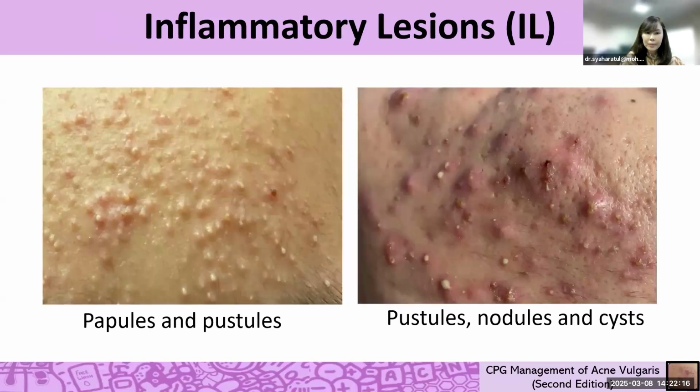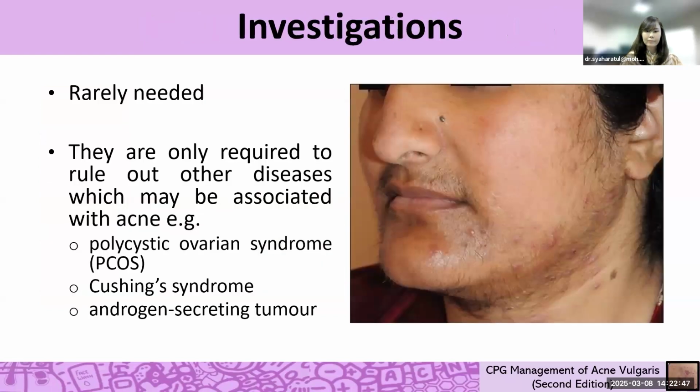So then moving on, we have also inflammatory lesions. On your left, you see many papules and pustules. Papules are generally raised lesions measuring less than 1 centimeter, whereas pustules are papules with presence of pus content. So on your right, you also have some other inflammatory lesions, which are pustules. Nodules are where the raised lesion is more than 1 centimeter. And you also have cysts, where the lesions tend to be fluctuant as compared to nodules and papules.